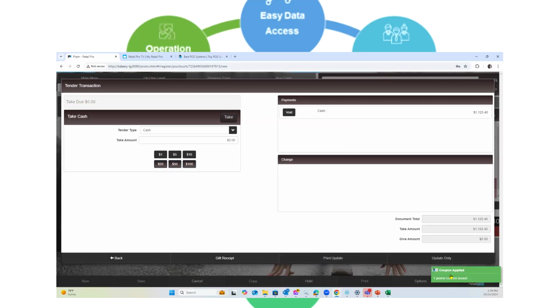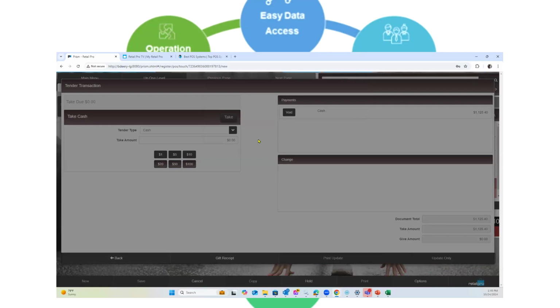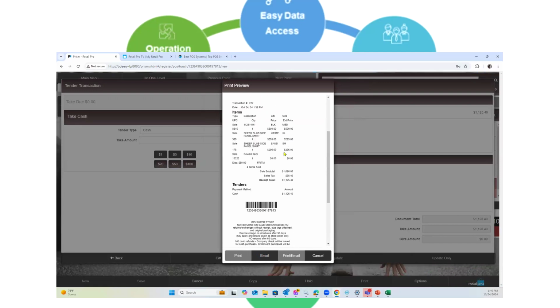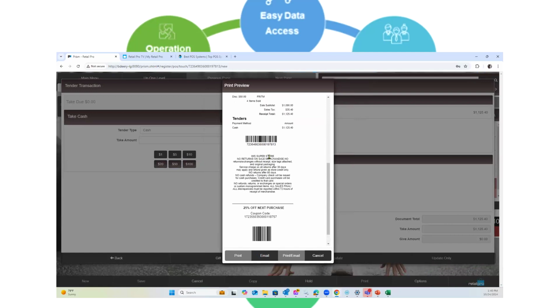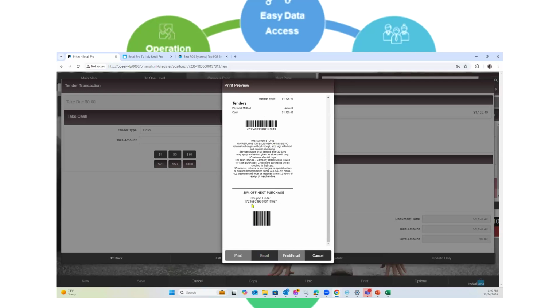And you can see I got a coupon that applied as well. That came from my loyalty if I hit a certain threshold. And I'm going to go to a preview. And there's a full-blown document designer in Prism as well. You can see I've got my store name. My item showed up. This is just a basic out-of-the-box receipt. I've got a receipt number that's a barcode in case I want them to come back with that. I've got my return policy. And because I hit that threshold, it's telling me 25% off next purchase, which is pretty cool.